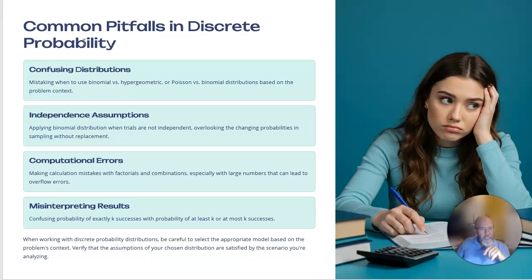Now, you can make computational errors. I don't expect you to make computational errors because you're not going to be plugging and chugging into a calculator. I don't want you to do that. You've got lots of resources available to you to use. You don't need to calculate. I mean, you don't need to memorize these probability mass functions. You need to know what the distributions are good for.